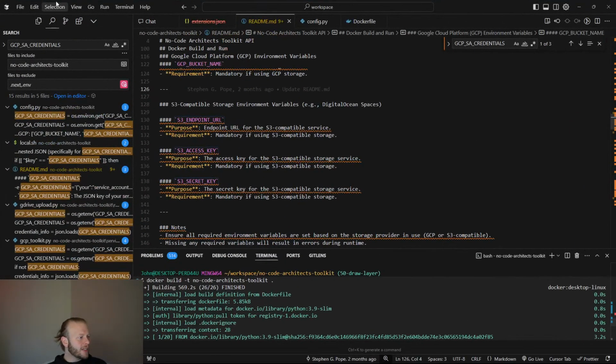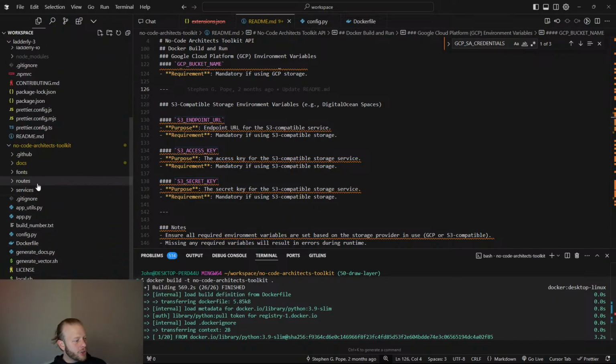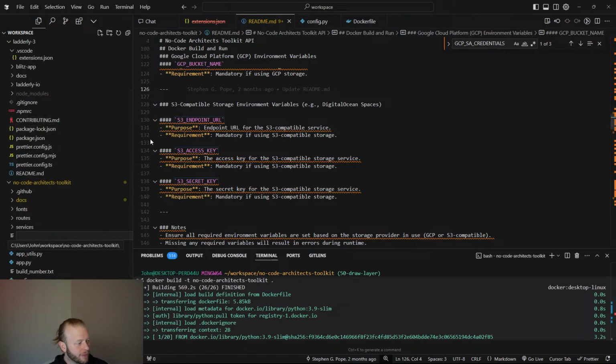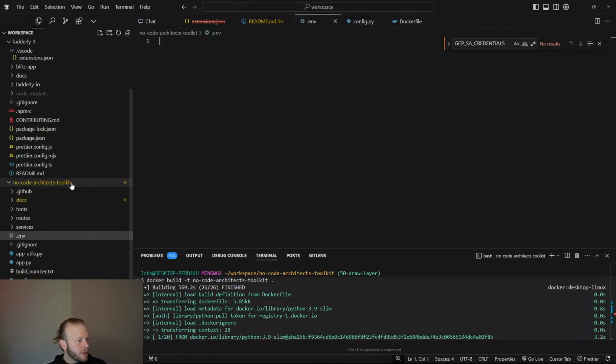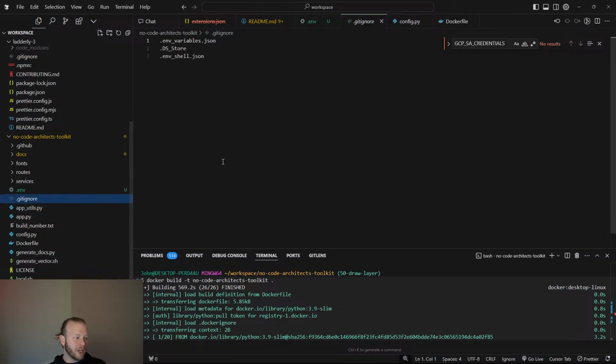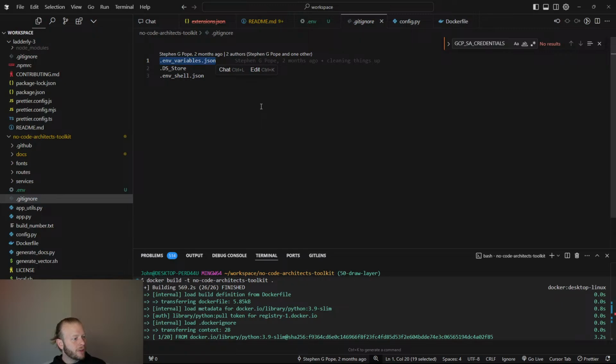I'm going to go ahead and make a .env over here anyway, just so I don't lose my values. Like, where else are we holding them? Whoa, is there no gitignore? Okay, here's the gitignore. I almost thought, oh, env_variables.json. Interesting.